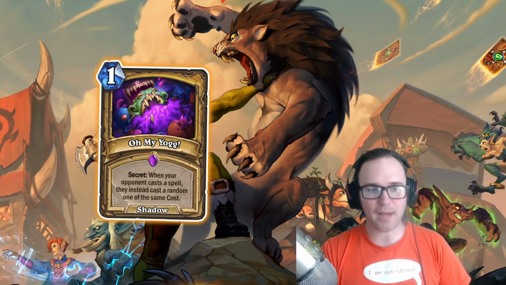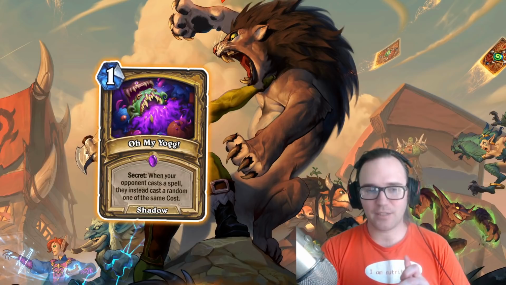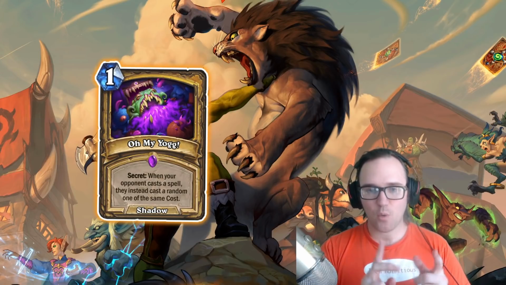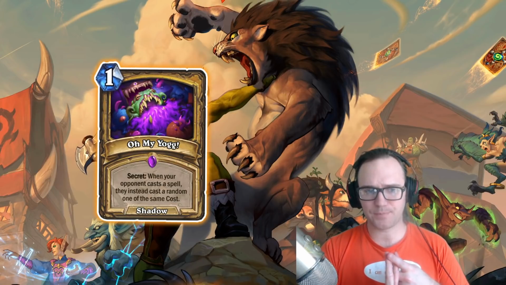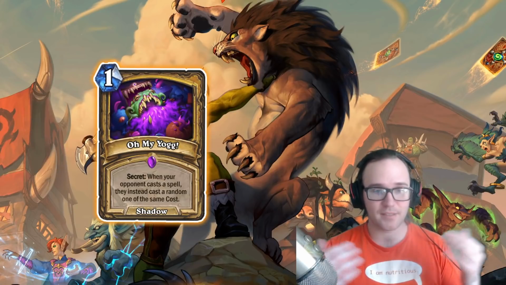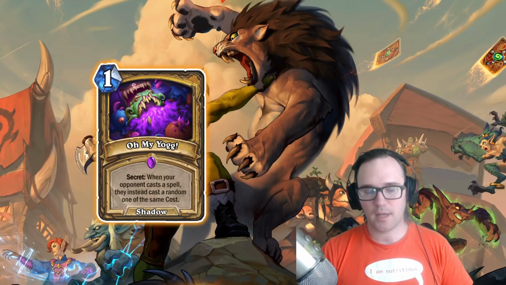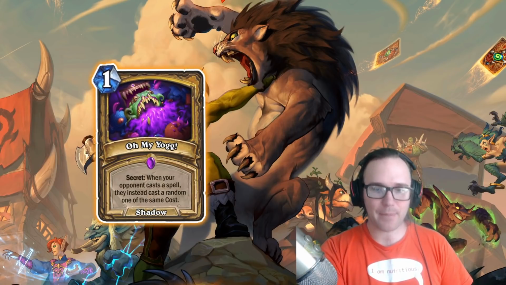There also are 5 Paladin secrets, but those are some of the most common ones that you can get for 1 mana. So think, okay, if single target removal is about 1/4, and same thing with resource generation, so 1/4 of the time you might get a single target removal, 1/4 you get a resource generation card. There are other cards, and also you can get Paladin secrets. So that's something to be thinking about when you're going for a 1 mana card: is this something that I'm happy playing into Oh My Yogg?